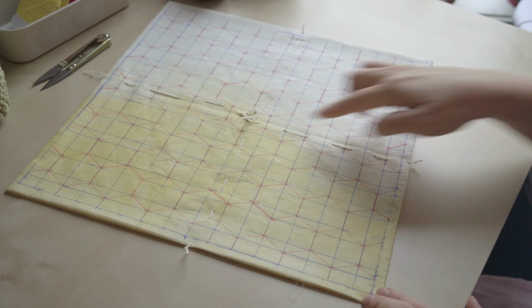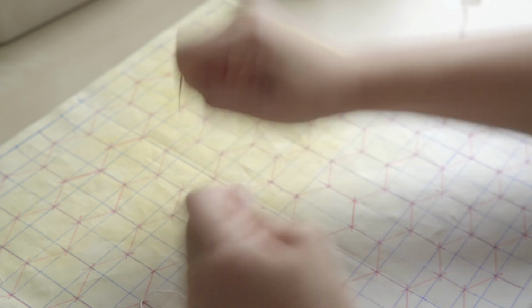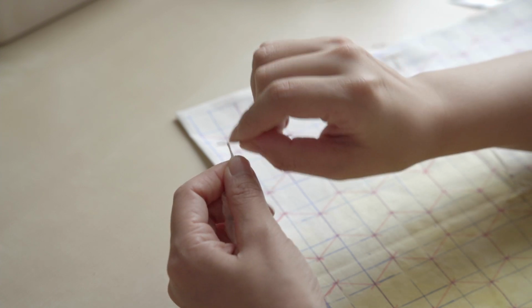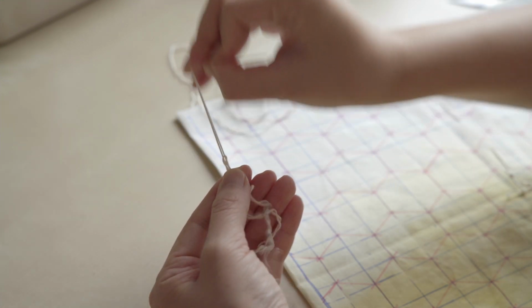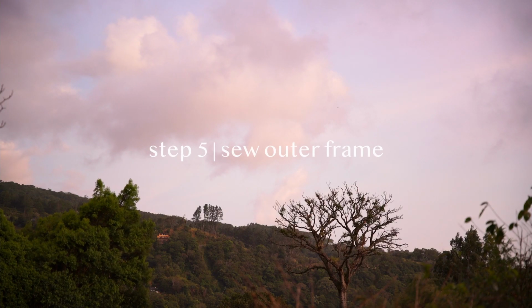Basting thread is usually fragile. You should be able to break it easily. You can find basting thread from your local store or just use any thread that's easy to break. I'm using a single ply from this roll of cotton yarn. You can also use thin cotton thread, but be careful, don't use your Sashiko thread. You'll have a hard time taking them out at the end.